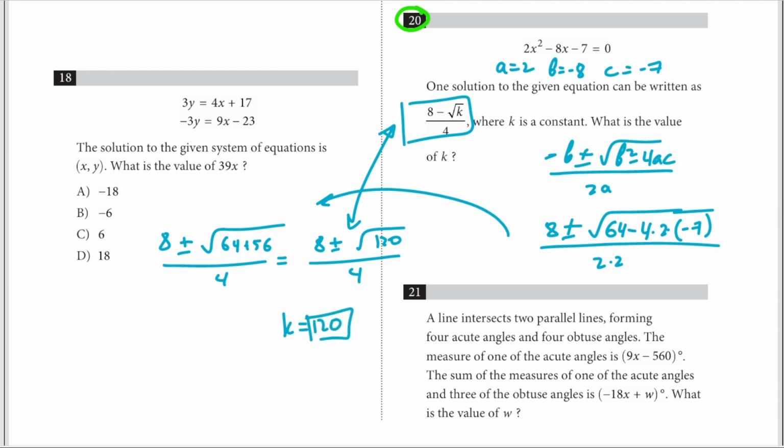And how do you know to either use the quadratic formula or completing the square? For this specific problem, it's kind of a guess, so it definitely makes sense to be very comfortable with both ways. In the meantime, the answer is 120. That's the answer. That's it.